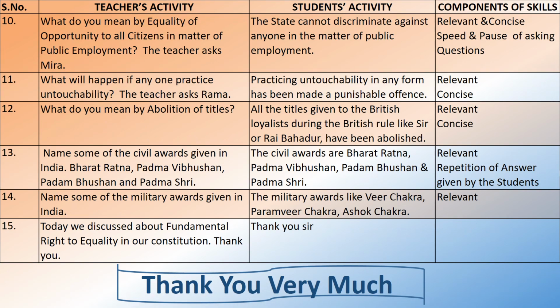The teacher will ask the question, what do you mean by equality of opportunity to all citizens in matters of public employment? The student will answer that the state cannot discriminate against anyone on the matter of public employment. The component used is relevant and concise, speed and pause of asking question.